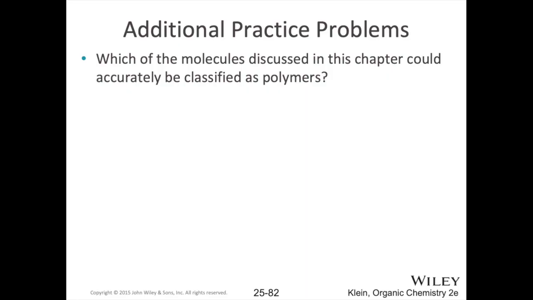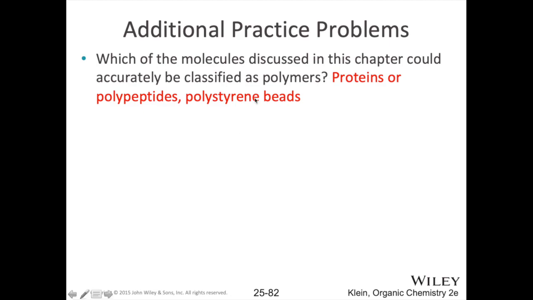So we've looked at proteins. Basically any polypeptide is a polymer, right? A lot of your amino acids are your monomers, and they're linked together to form these polypeptide chains. This is kind of a silly point to make, but the polystyrene beads in the Merrifield synthesis are also polymers, right? They're made of polystyrene. I don't know, that's kind of silly. Again, this is probably not a really important additional practice problem. So you kind of want to maybe focus on the homework problems I've suggested on Blackboard as usual.